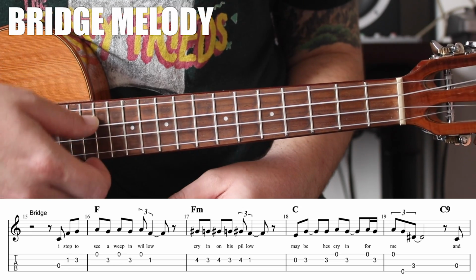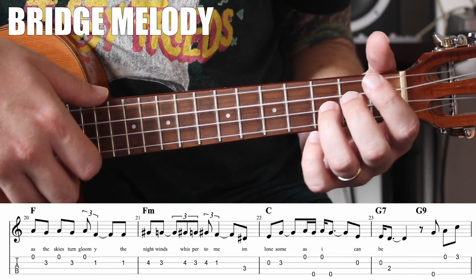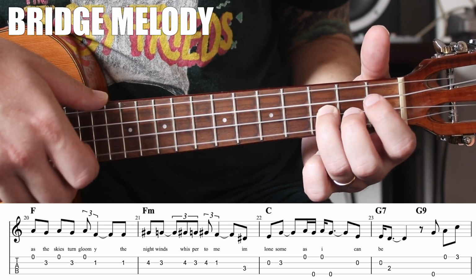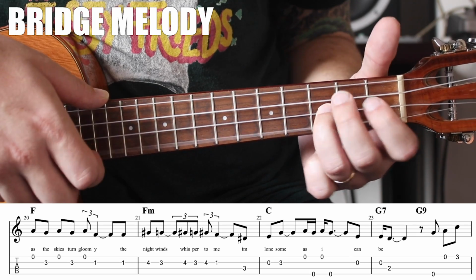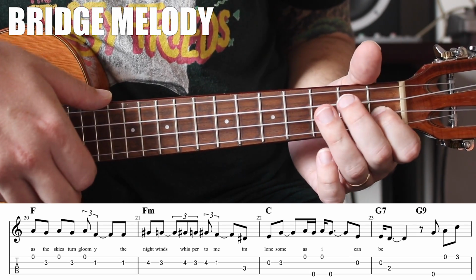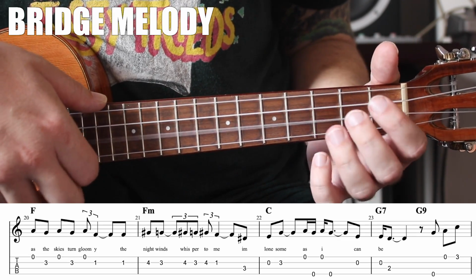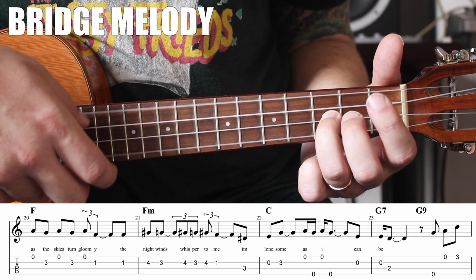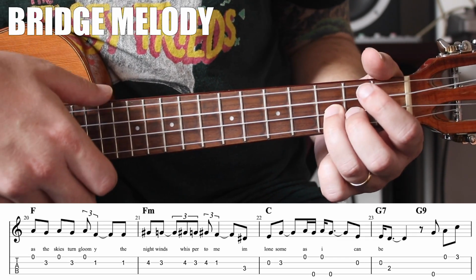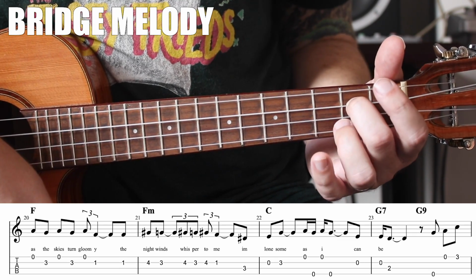Okay, and then we play the open C string to turn it around, and we're into the next 4 measures. First phrase, exactly the same, but you'll notice the extra little F note at the end. 0, 3, 0, 3, 0, 1, 1, 4, 3, 4, 3, 4, 1. This time you're gonna play the E flat to turn it over. Then you get 0, 3, and then open A, open G, open A, open G. And finish open E 2 times, and then the second fret right there.